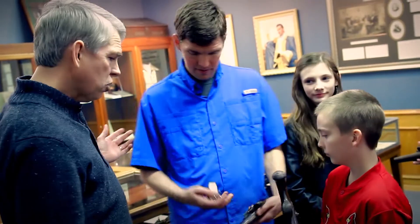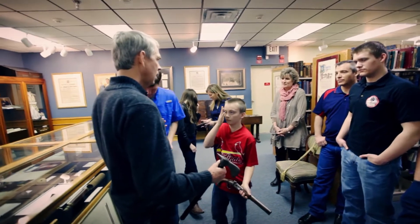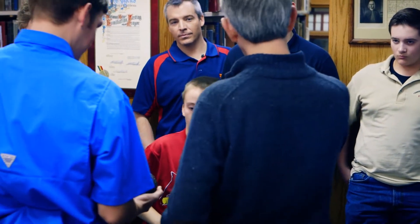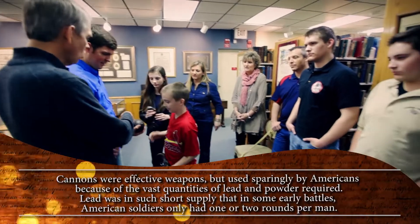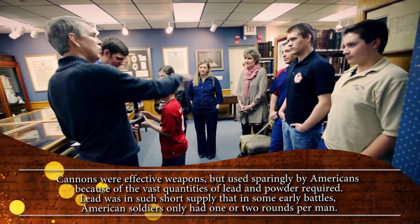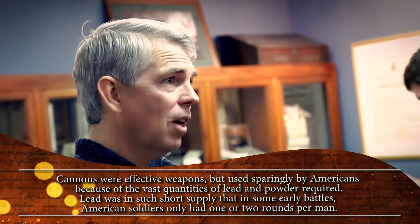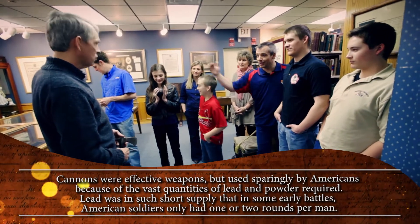Washington comes up in the Battle of Monmouth and his guys are shooting the cannon at the British. He was really ticked because as you shoot the cannon — if that hits a British guy it's going to kill him, but so will that little lead ball, so why waste it? So he showed them how to aim the cannon at the ground and make it skip through the British, and that would take out so many guys. If you remember in the movie, you saw the skipping cannonballs and it took guys out — after it had taken out a leg here and all that.